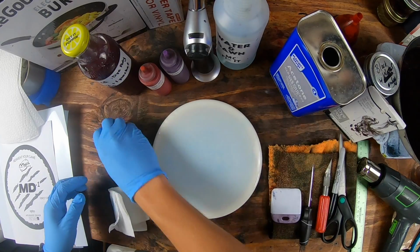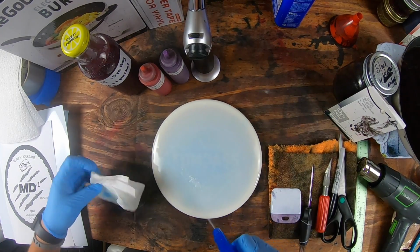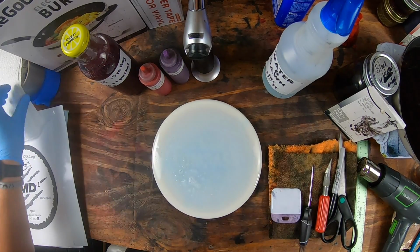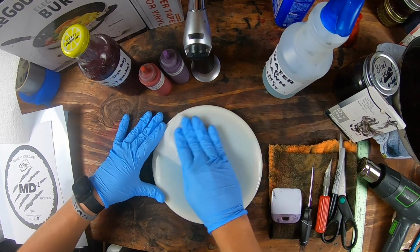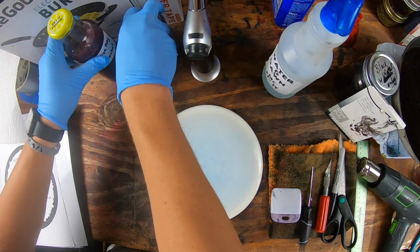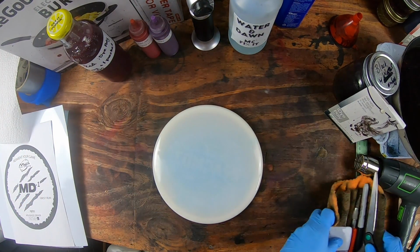Okay, that looks pretty good. I'm going to go ahead and cap that back up. That thing is almost done. And I'm going to use the side I really hadn't used. I'll just get another one. Again, you go through a lot of paper towels. I do like to clean it up afterwards, so it just does help. And we'll scoot all that out of the way just to make this a little bit easier to do.